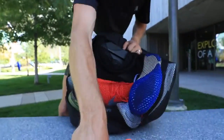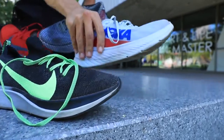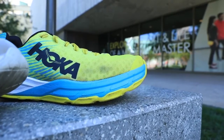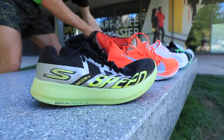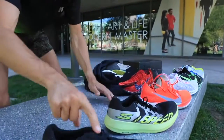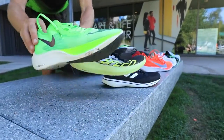We're gonna start with the Nike Vaporfly 4% Flyknit from 2018, the New Balance Fuel Cell Rebel, the Nike Zoom Fly Flyknit — and I realize some shoes are better options than others, but I just want to show you everything. We've got the Hoka Carbon X, the Hoka Carbon Rocket, the Skechers Razor 3 from 2018, the Adidas Adios 4 — though the Adios 5 just came out — and of course the big bad dog, the Nike Next%.